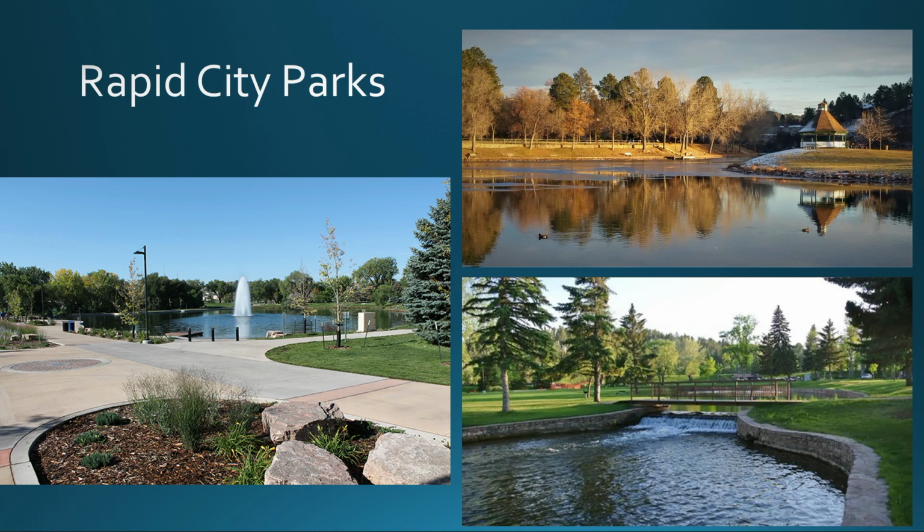This facility right here was created just shortly after the flood, and the Roosevelt Swim Center, the Roosevelt Ice Arena, Market Park, and the polo fields. Those are all some of the new parks and greenways that have been created since this event. Just as a point of reference, the national average for park and open space per 1,000 residents is about 9.9 acres per 1,000. Rapid City has over 20 acres per 1,000, so we're twice the national average of park and open space of communities across the country, which is really cool. That's a great thing.